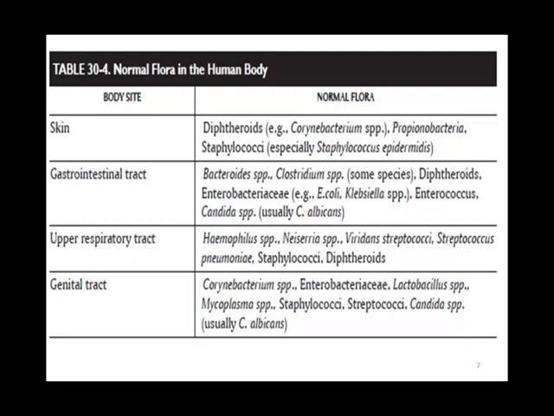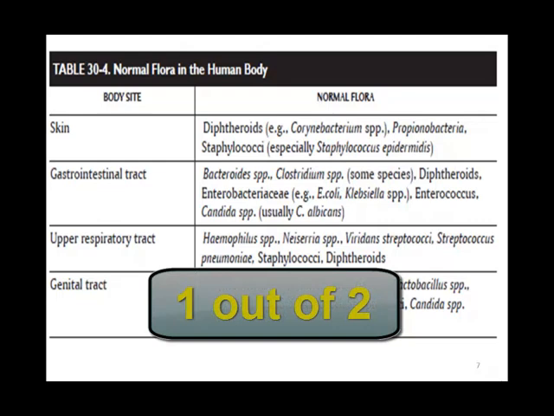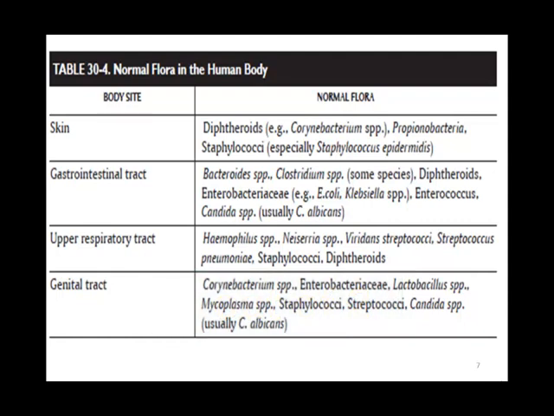No, that's a good point, Dr. Caligiuri. The other thing to consider is this 1 out of 2. So what does that mean? Generally, when we're drawing blood cultures, we're drawing from 2 different sites. So one from a peripheral line and one from a central line, if they have a pre-existing central line, or potentially just one from a left peripheral line and one from a right peripheral line, so we have 2 different sites to look at. And what's kind of interesting is if we do draw from a peripheral line and a central line, generally that central line culture is going to come back quicker than the peripheral line, and so that would be an indicator of a central line infection versus a contaminant.